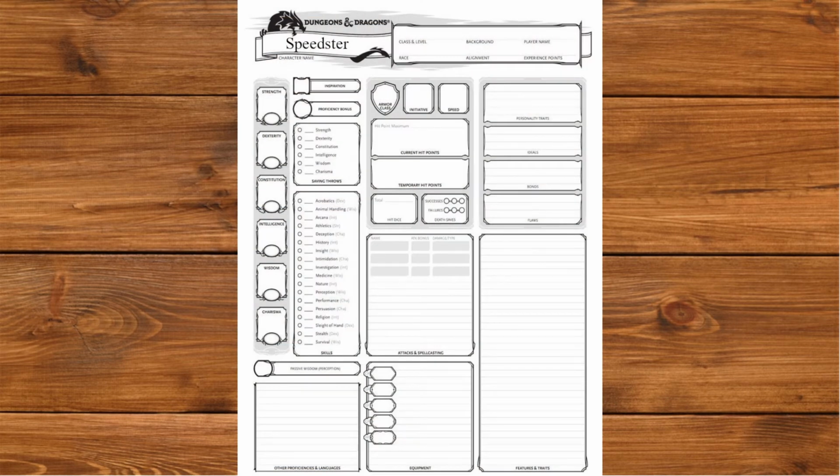As usual, I will be focusing on what you can do on your own through your own actions, and some of this will be up to DM interpretation. With that said, let's start with ability scores. The only scores we'll need here are Dexterity and Wisdom, which will be 15 and 14.